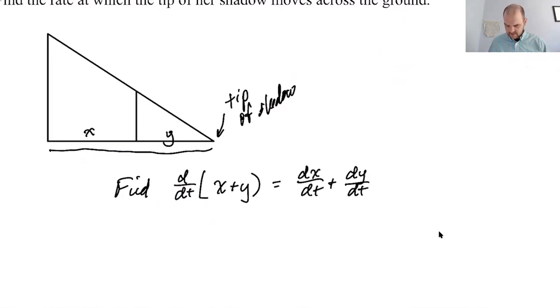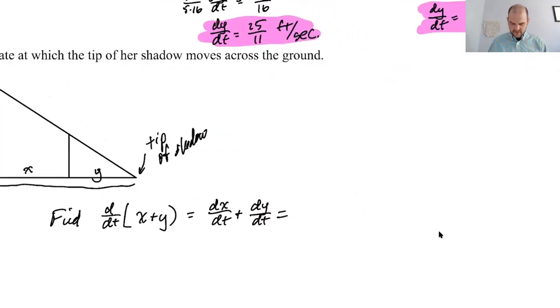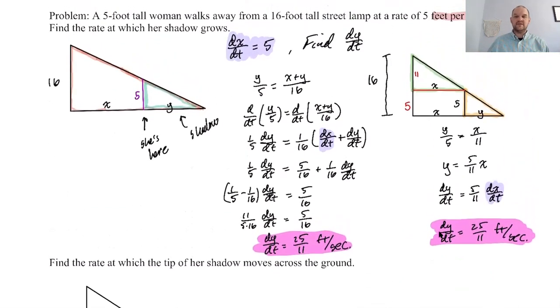But this is dx/dt plus dy/dt. In my experience, this is far less common a question. But we know both of these because we've either been given them. So we were given this up above. We know that's five. And then we solve for this in two different ways and got the same answer, thankfully. So this is actually just going to be five plus 25 over 11, slightly different problem. So it's a little weirder. So that's 55, 60, 80 over 11 feet per second. And that is our answer to that question. So it's a little different. You have to think it through. The one about the length of her shadow is like a million times more common. Not a million, but more common. Very few things are a million times more common than anything else. Certainly mathematically.